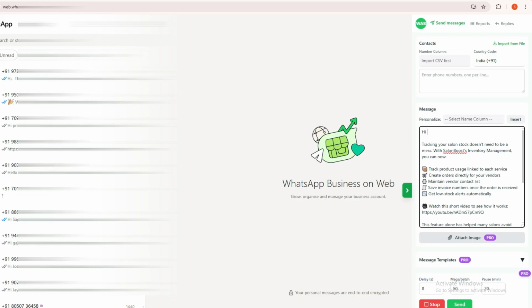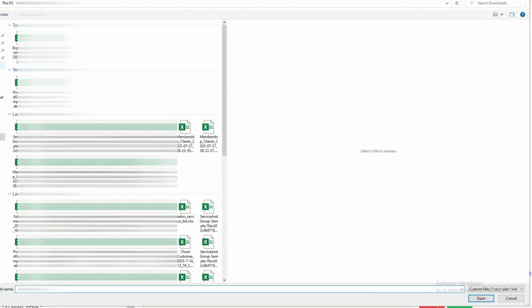So whatever file you have, like with the name and number, just import that file. I have my customer's name and number in this file. I'll just click on this. Excel or CSV, anything. Excel and CSV, both. Yes. Most 99% will be chosen automatically, but sometimes if not chosen, I'll tell you how to do that. Okay. So just click on this Excel and click open.